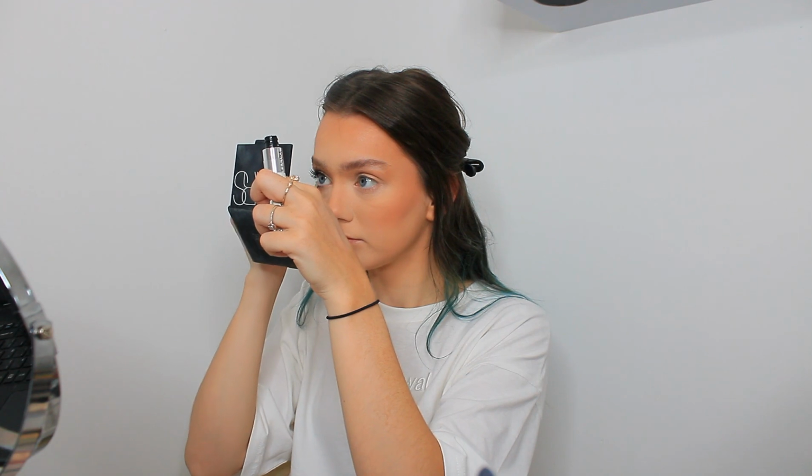I'm just going to apply this to my lashes like I normally would. So I'm going to start at the base and then I'm going to wiggle the wand as I go to the end of the lashes. And then I'm just going to make sure I've got the wand on the inner corner as well. And then I'm going to lightly comb through the bottom ones.